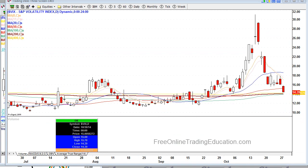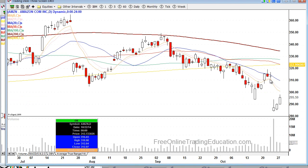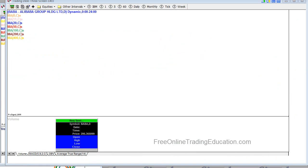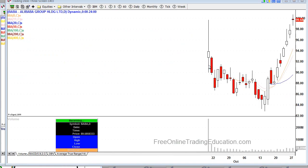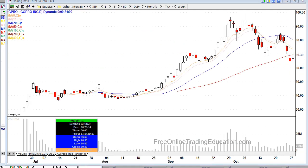And I want to take a look here. I mean, so many tech stocks have done great. So I'm going to pick out some of the better ones. Amazon was up almost 2%. But again, had a big drop, bad earnings. It's going to fill a gap. Look for a sell opportunity on Amazon. Baba up another 1.9%, of course. But you have yourself an evening star. Look for a reversal.